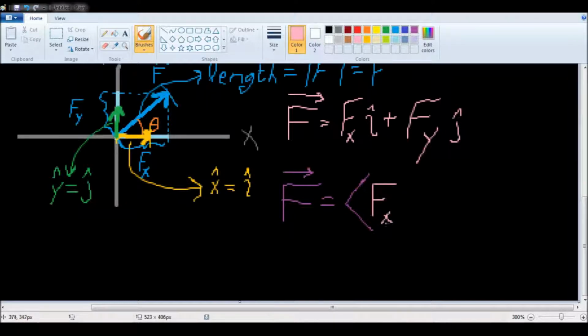So we'll have f of x i hats, and instead of writing the i hat in here, we're going to assume that because it's in the first location, much like if this were the point 3, 0, the 3 denotes that it's 3 on the x-axis, and the 0 denotes that it's 0 on the y-axis. So it's just a coordinate pair.